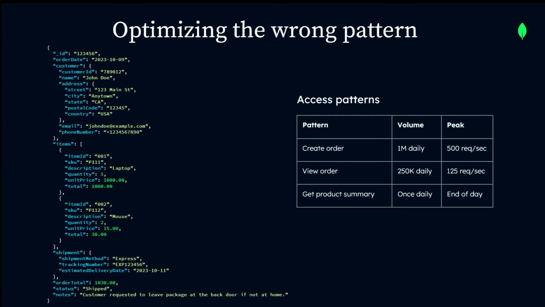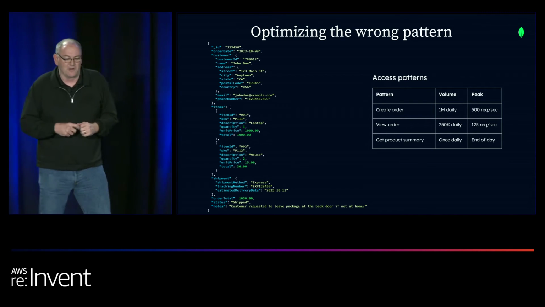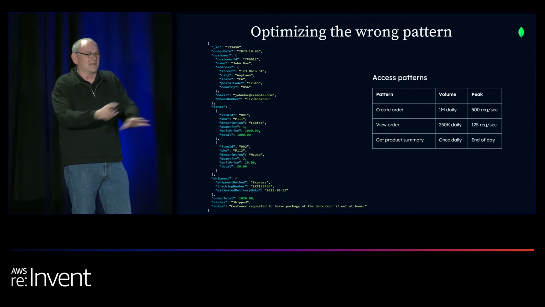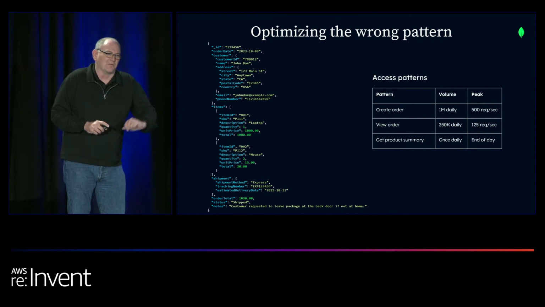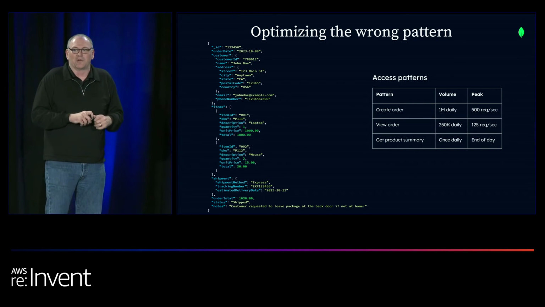The orders get created. Orders have items, they get processed, they get shipped, whatnot. They get updated at fairly low frequency, but they get read quite frequently. And if we look at our access patterns, and this is the process that I go through with every team, every design review I have: what's the nature of your data? What are the entities? How are they related? How are they accessed? What are your access patterns?